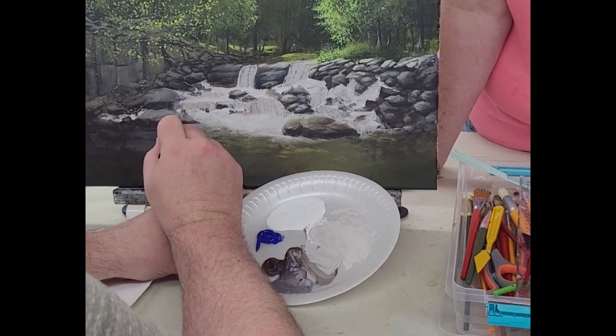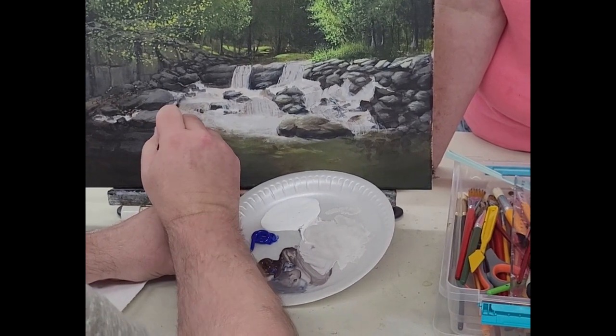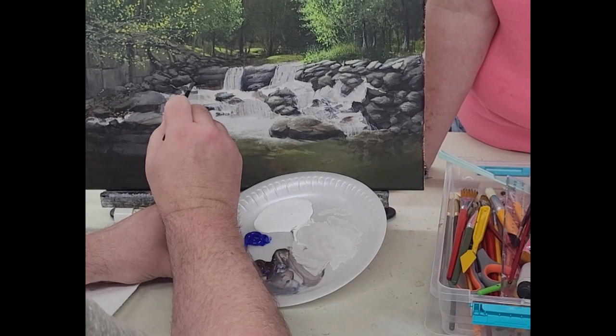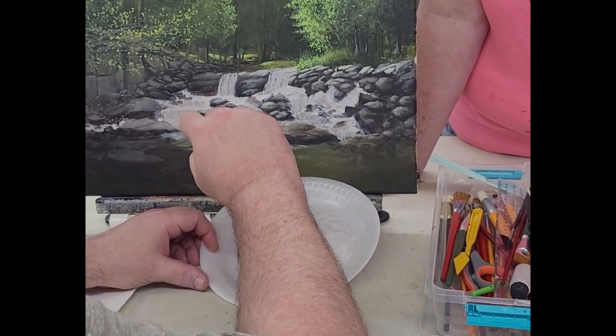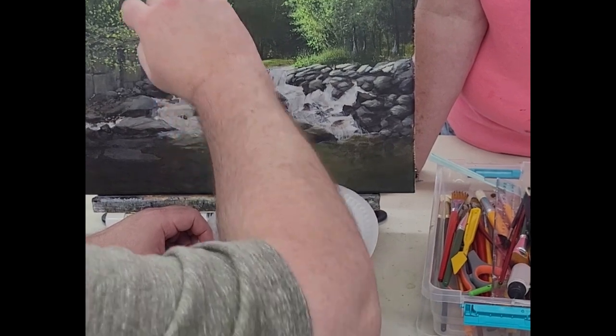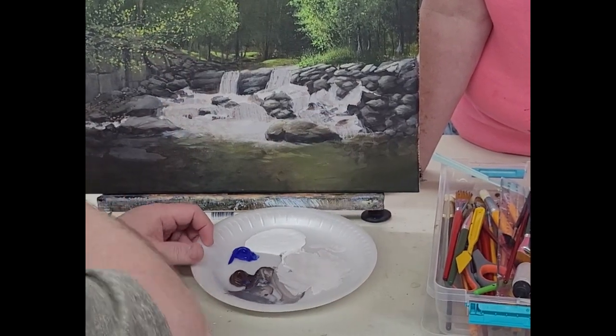Especially on the shadow parts of it, so it'll be a little darker. Overall, just a darker shade over here, with a pretty distinct angled line to where the sunlight's coming across the other side.